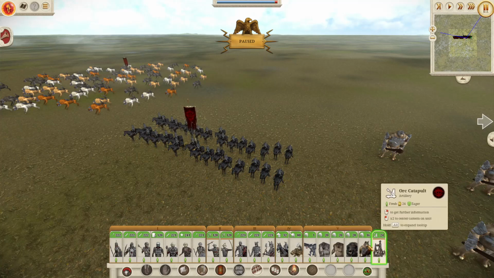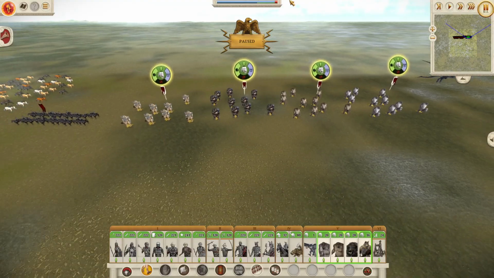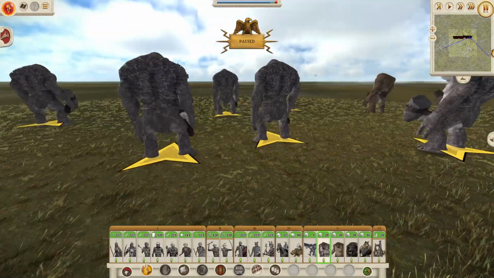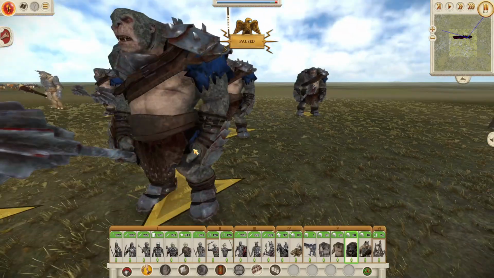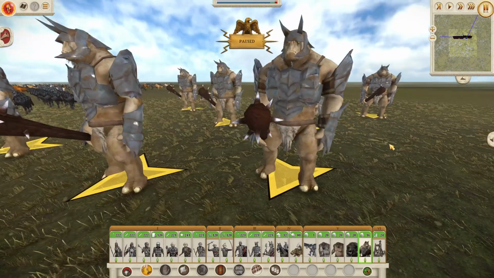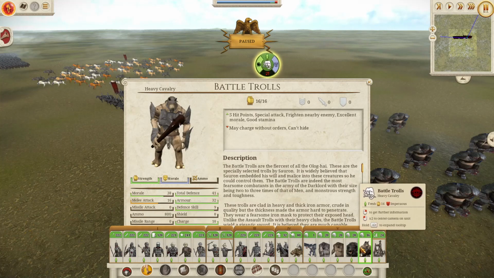Going to the not quite the last one here, but Group 5 here, your monster units. These are not only your fun units, but your damage dealers. You have your basic cave trolls, your mountain trolls, the attack trolls, and then the battle trolls, which basically the only difference is in terms of stats: 13 to 24, 14 and 27, 15 and 31, and then 16 and 41.